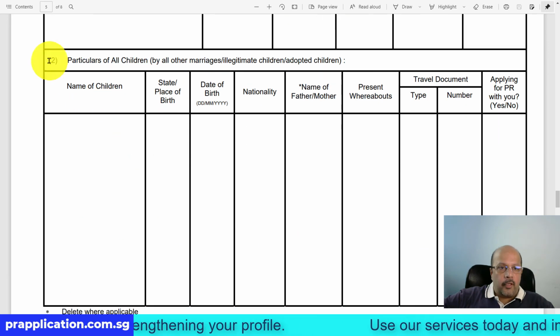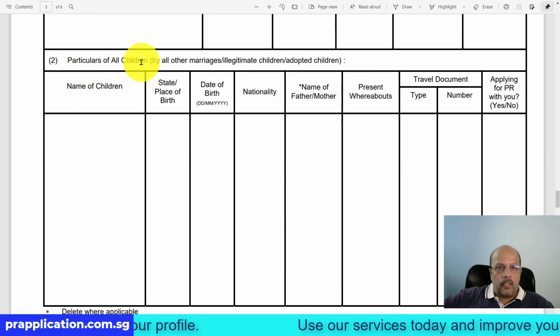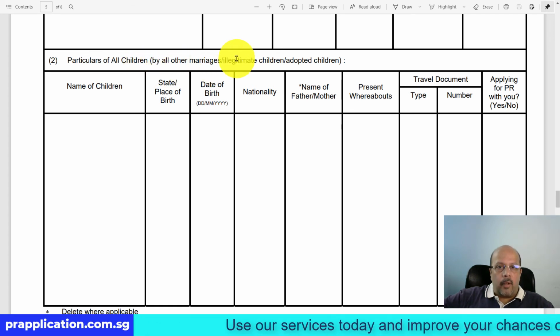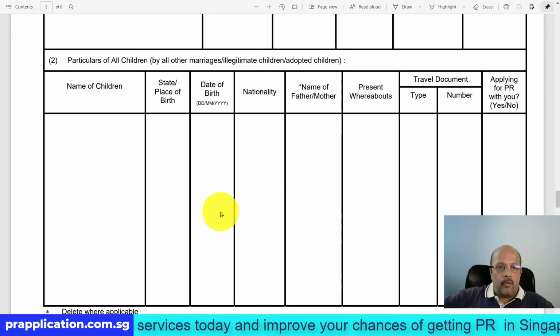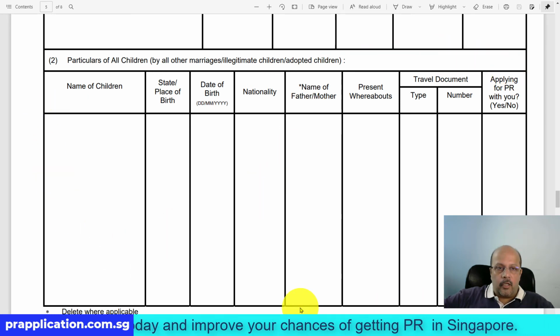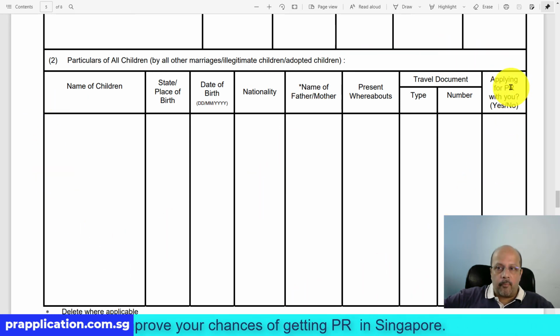So part 2 of this section is particulars of all children by all other marriages, illegitimate children and adopted children. So these details you will mention over here, and you will also specify whether they are applying for PR with you or not.